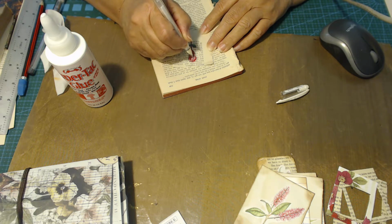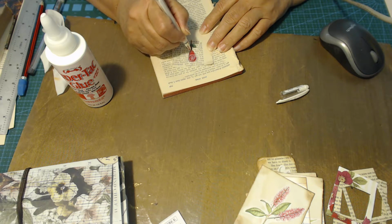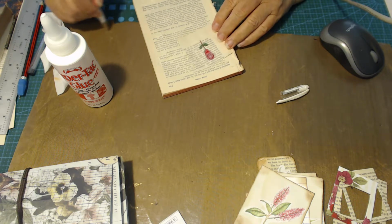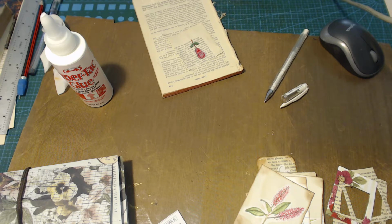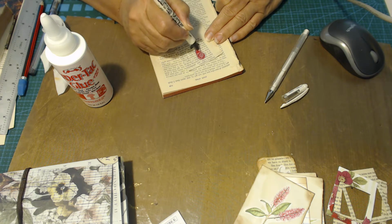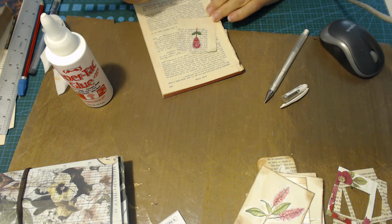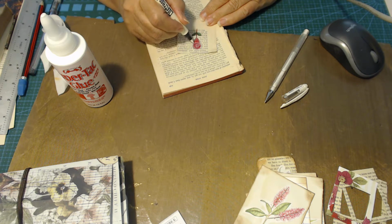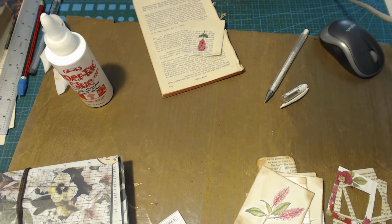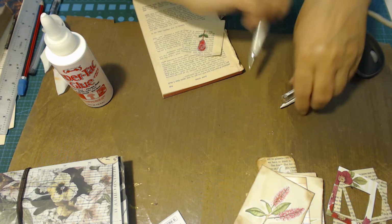I think the paint's still wet, so if I tried the paint, it should work. Maybe the pen's not working. No, it's not. Let's see if I can find another one. Really can't find one. Let me just see if this works. No, that's not working either. I'll have to wait till I get another one.